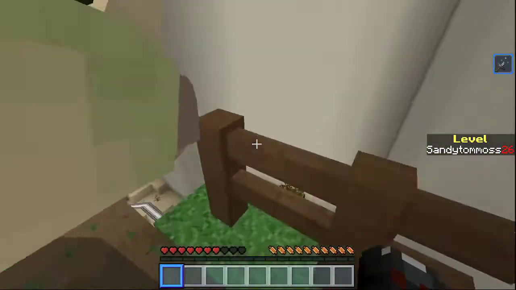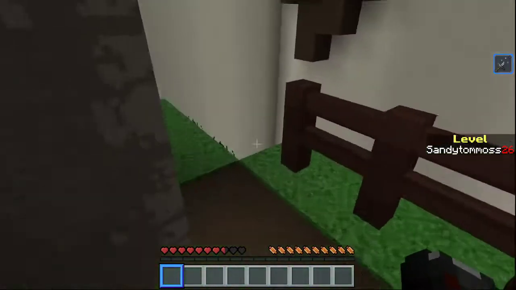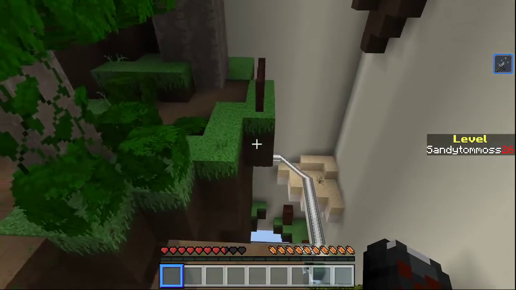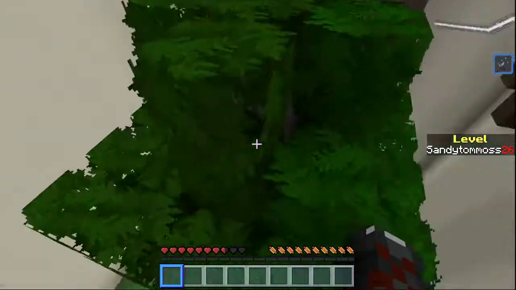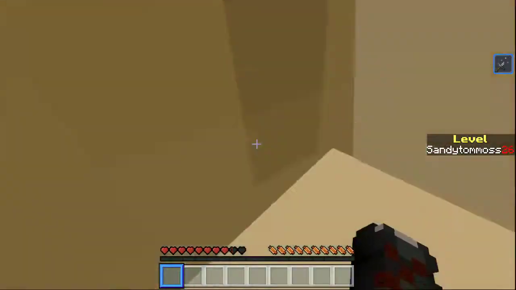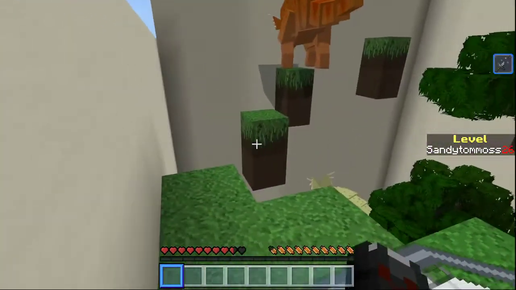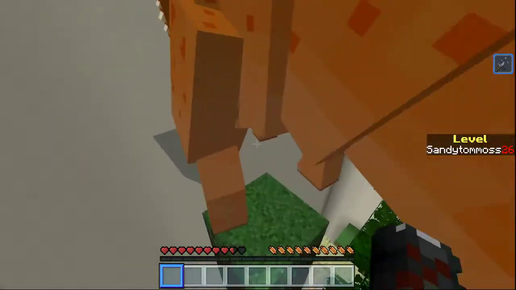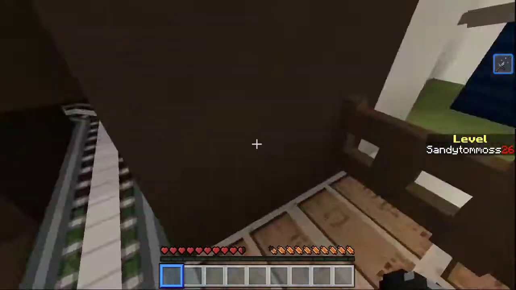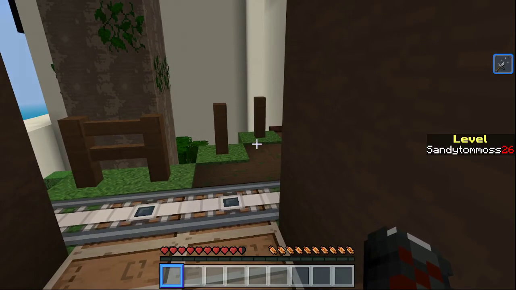First, I jump to here. I jump to there. Where do I jump to? Oh, onto the tree. Okay, I understand now. Then I jump to the fence, or to the ladders. And then I jump to here. Yeah. Onto here. Made it. I think I made it. I won. I'm level 26.